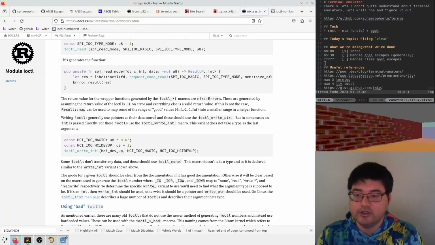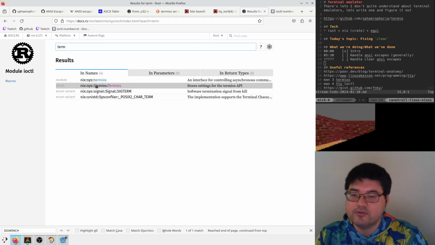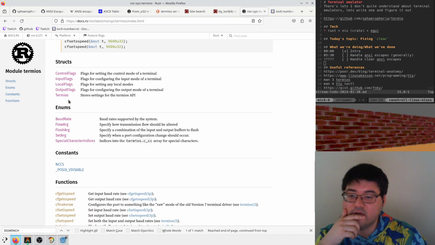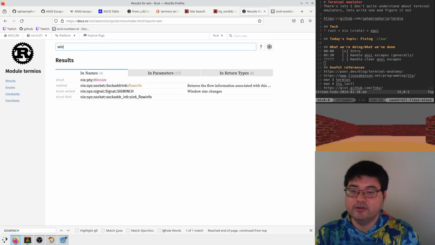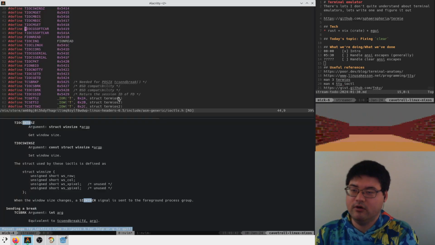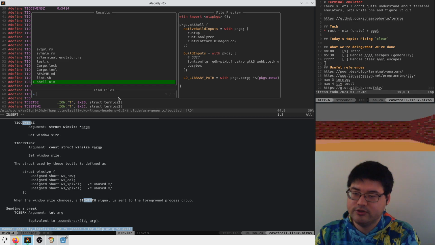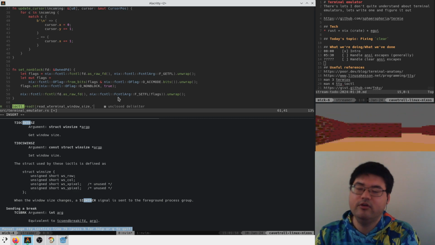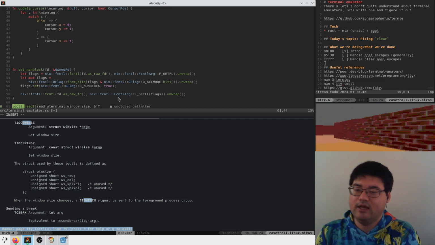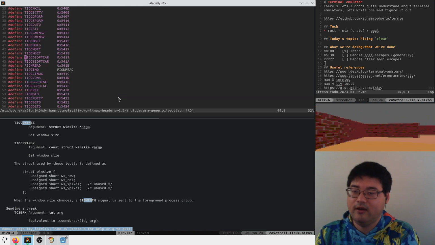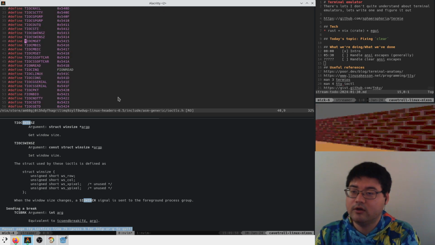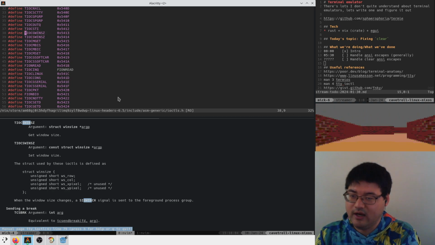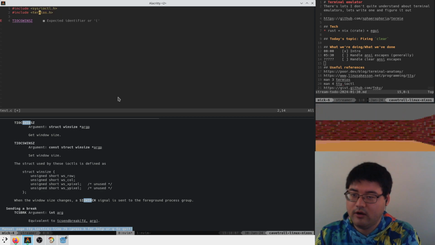So we want to... Okay, first of all, is there not a different way to do this? Win size. Yeah, it does seem like this is what we have to do. Okay, so we can go back to our terminal emulator, and our ioctl read is going to have the T as our magic, and then TIOCGWINSZ, 13 hex, as our other thing.